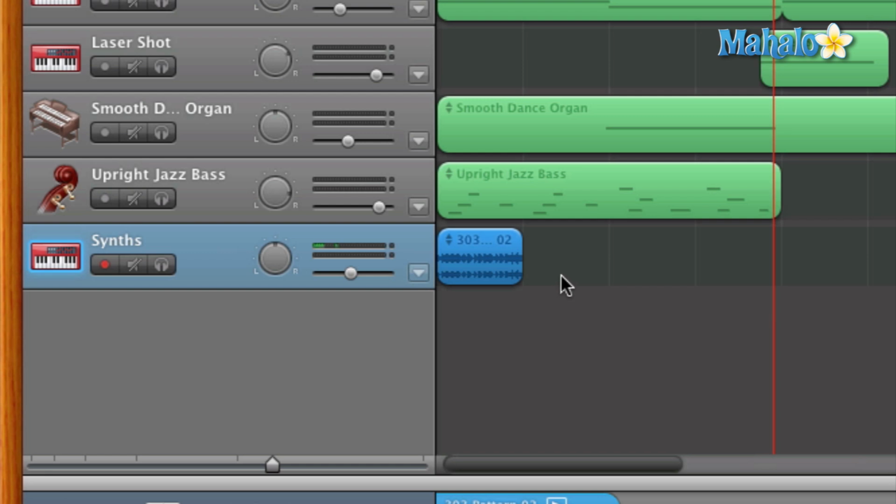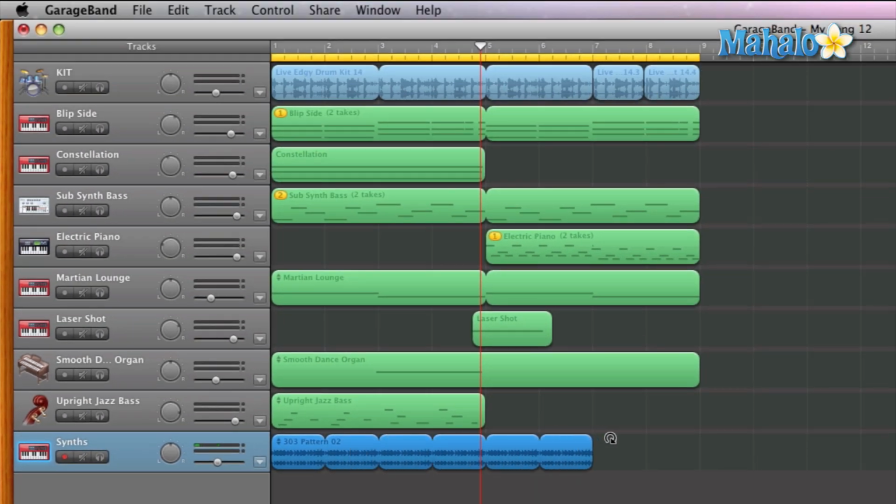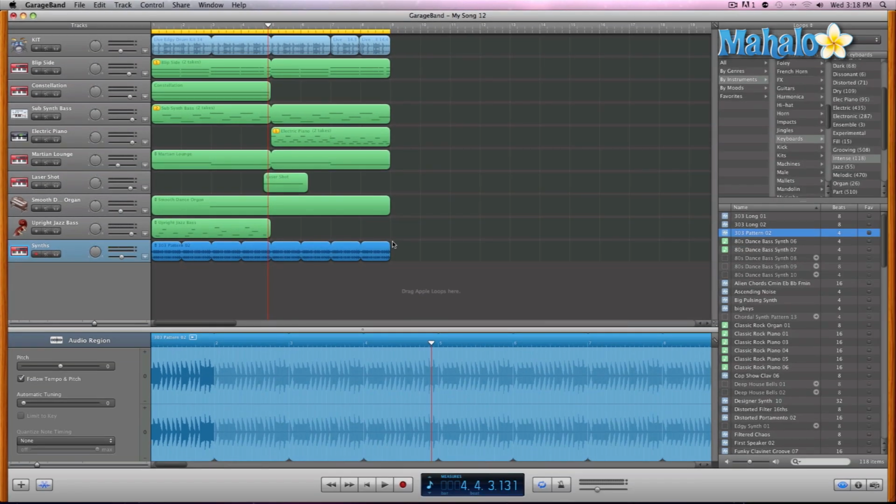It's super simple. All the work that I have to do is go to the top right here, the loop button. You all know how to do that from the previous videos. Click and drag so it reaches all the way to the end of my loop, and that's it. I'm good to go. All right, guys, thanks for watching.